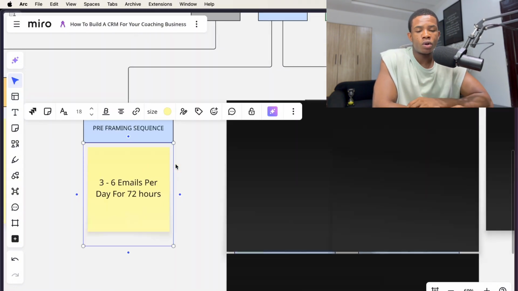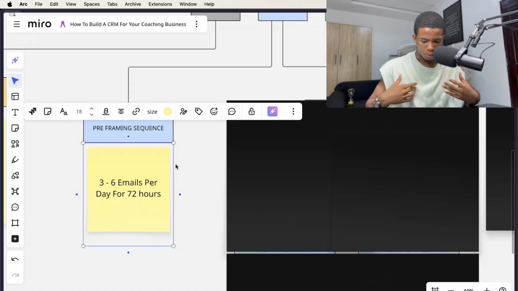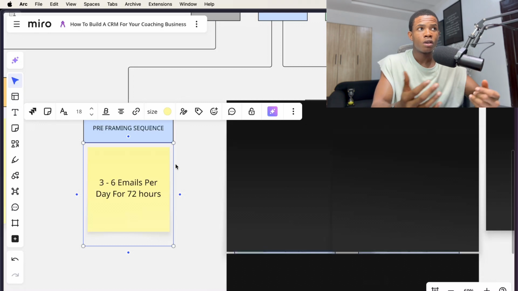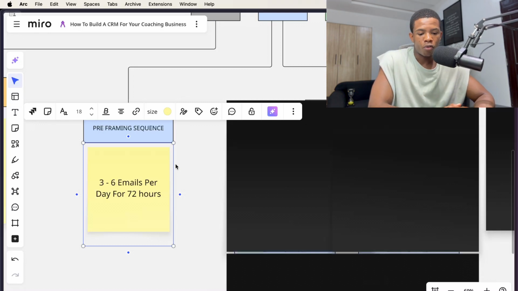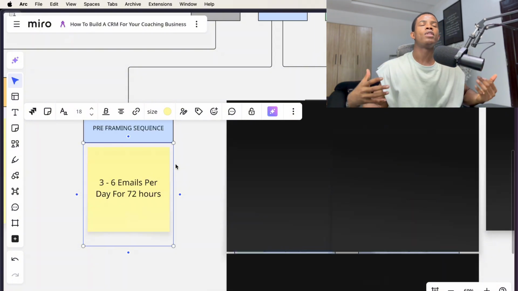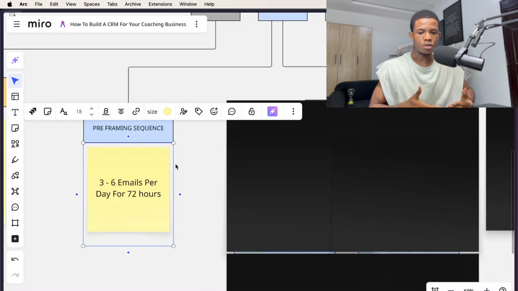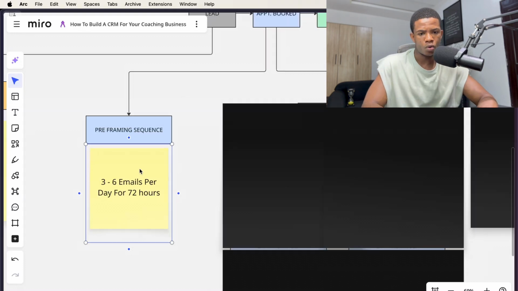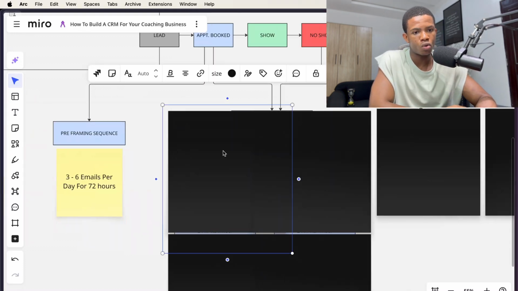And this pre-framing sequence is there to help you frame your prospects, handle objections, and just make sure that they're coming to the call in the right state of mind. You're going to add in testimonials here, even sometimes send them back to the confirmation page just so they can watch the confirmation video, watch the breakout videos to answer more questions. You just want to load them with information so that they feel like they know a lot of the stuff you're going to talk about on the call, and they also have a lot of the objections answered. I have a video going over this extensively on my channel, so you can go watch that.